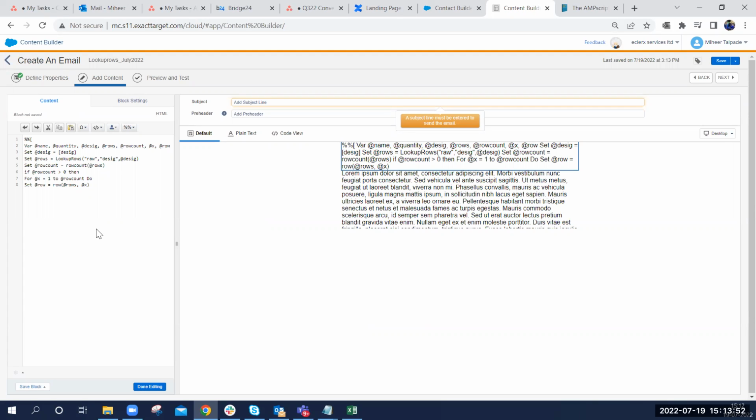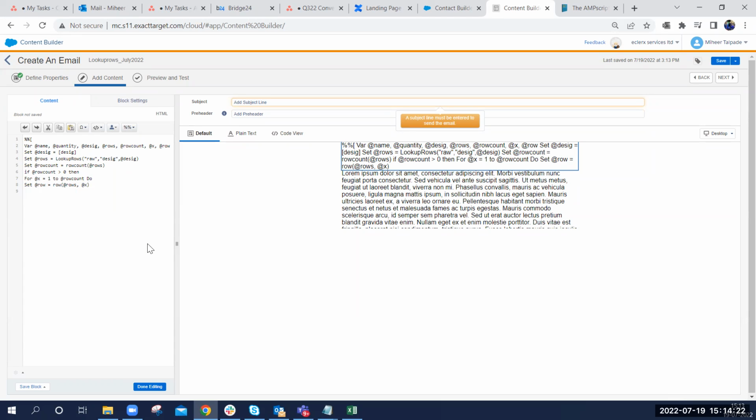This is going to pick up the first row because the x value is 1. When the first round of the loop ends, x becomes 2, then it will automatically pick up the second row. When x becomes 3, it will automatically pick up the third row, fourth row, fifth row, and then it will end. So in this way, this is what will help me traverse all the rows of the temporary data extension one by one.